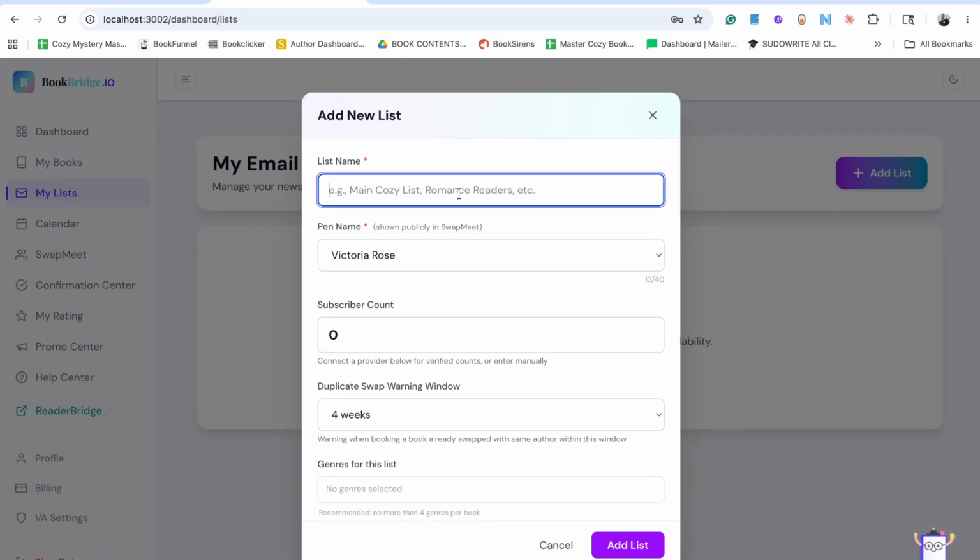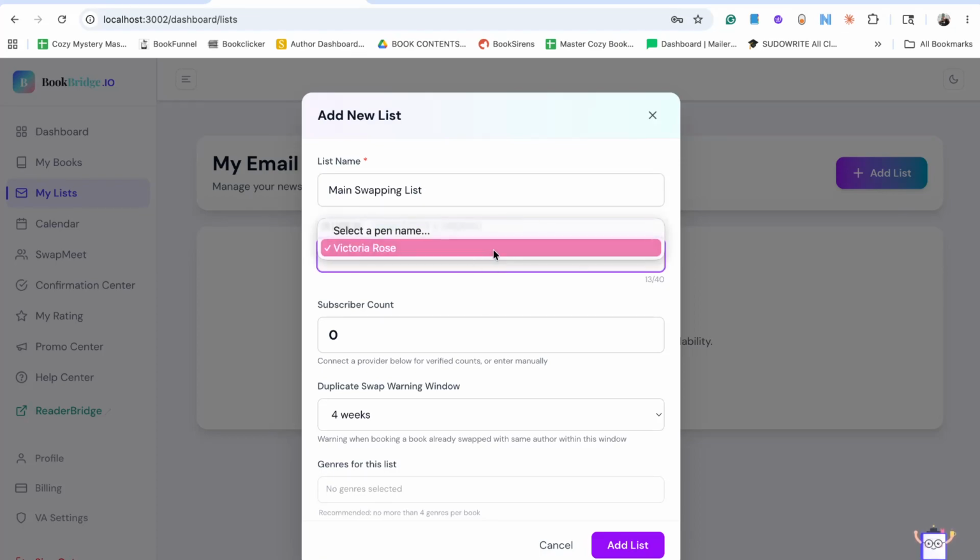It could be growing list, whatever you want it to say. Typically, since this would be my main list, I would just say main swapping list, or your first one, however you want to put it. And then your pen names would show up here if you have more than one.